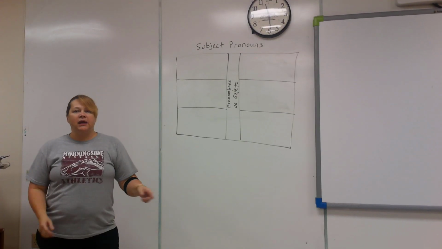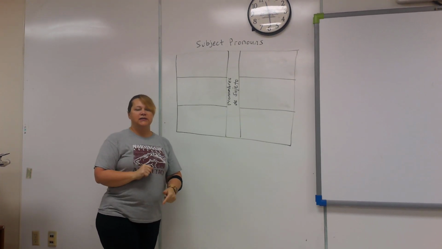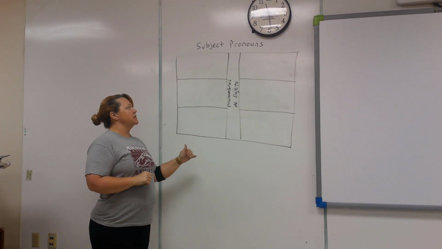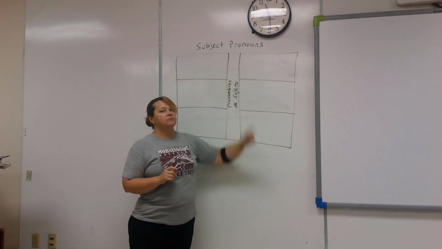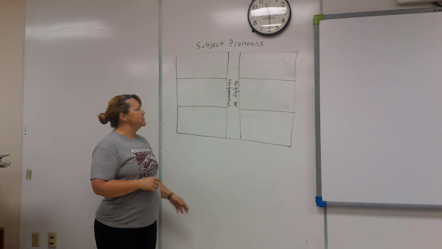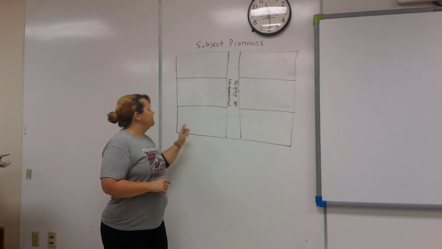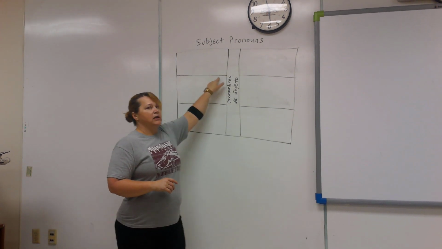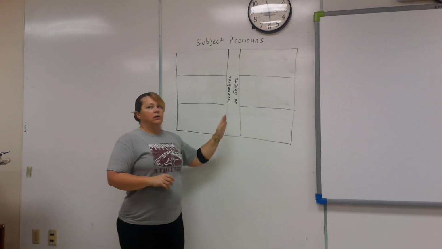Today you are going to be making a foldable on the subject pronouns. Mr. Seeker is actually going to be doing the lesson, but I'm just going to explain the foldable. So on the blank paper that you have, you're going to title it subject pronouns, because that's what this page is. And then for your foldable, you cut all the way around the outside, and you cut in on each of these lines to the middle, and then you glue down the center.